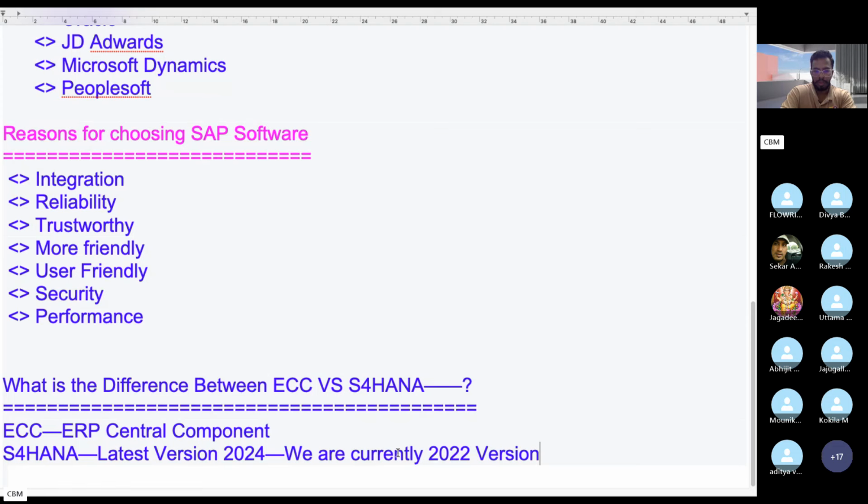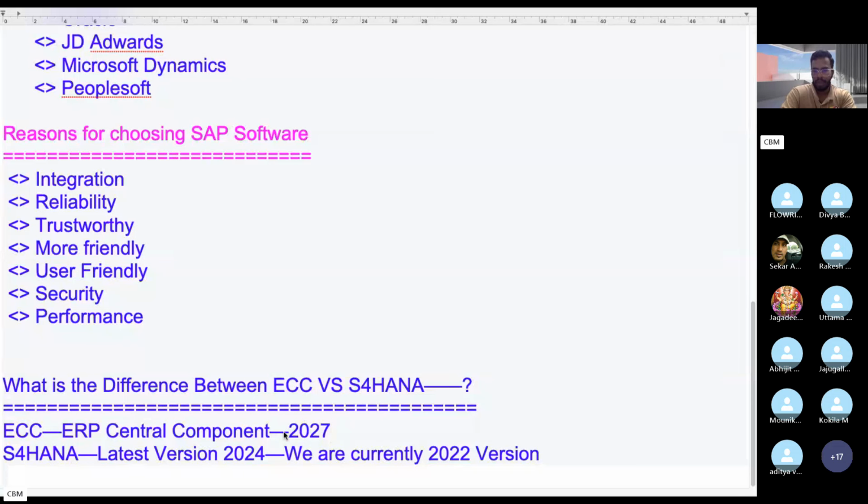These are all things that play a vital role and are crucial to learn the SAP S4HANA system. So ECC means it's an old version. Right now we don't have any implementation projects in the ECC version, but it still continued up to 2027. So ECC will be winding up in 2027. After that, no more ECC. That is the reason SAP has recommended all the companies to switch from ECC to S4HANA.